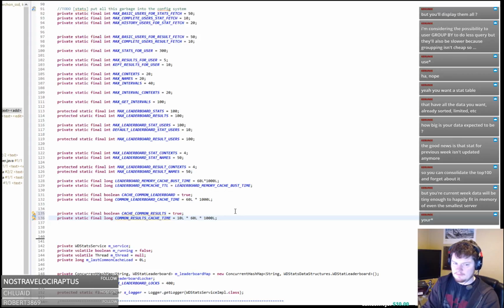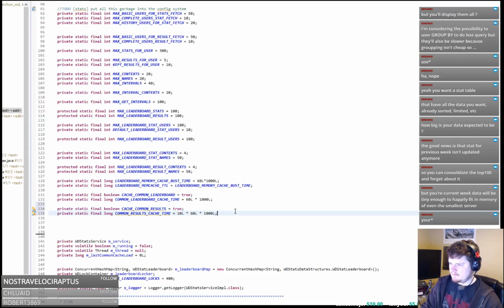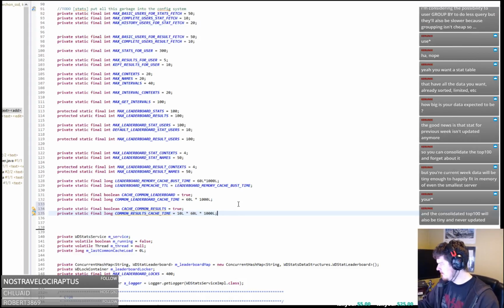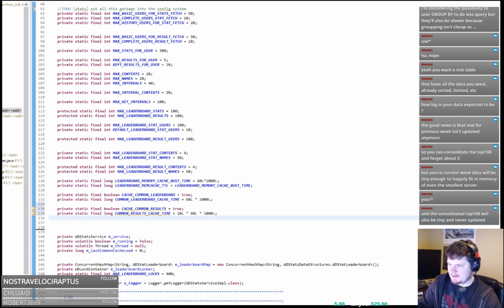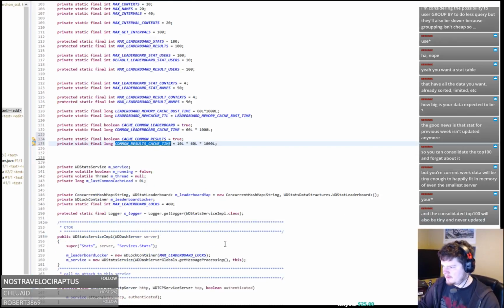So let's give it a 10-minute cache time. Well, they still got to load it from somewhere, right? And I could load the entire table, I guess, but I'm just not going to do that, because I don't need to.